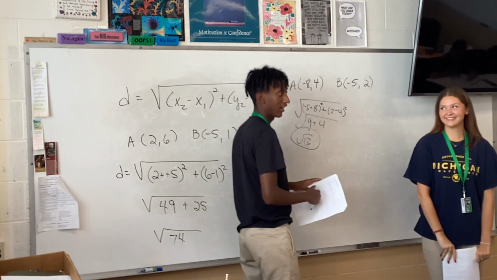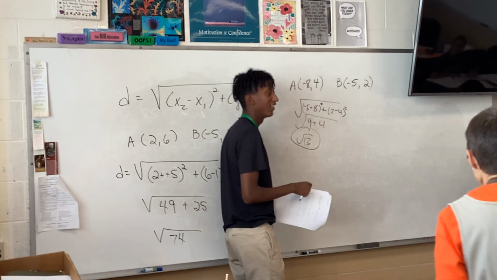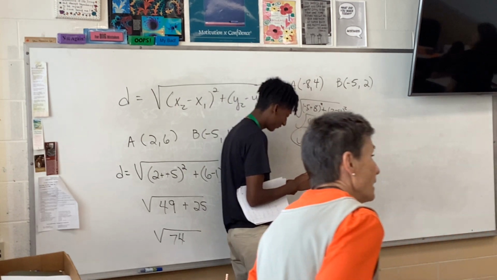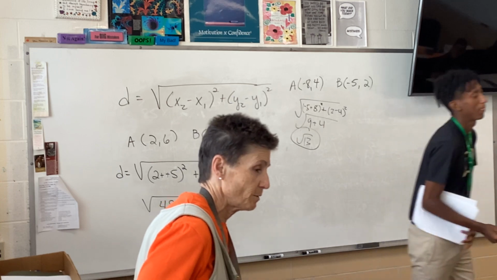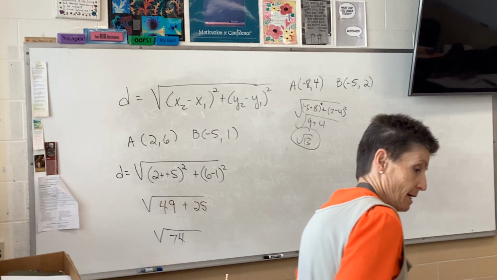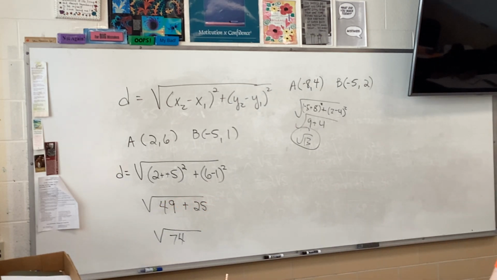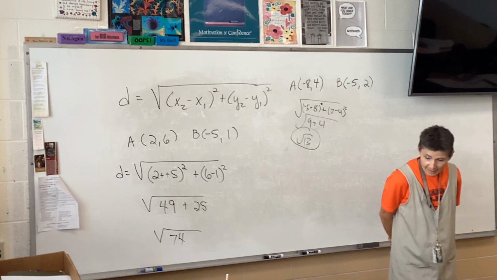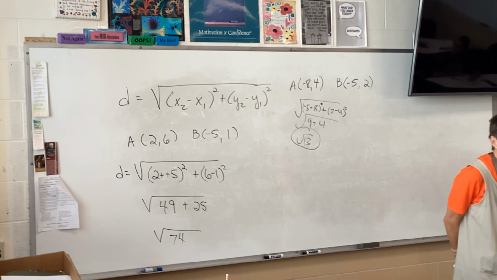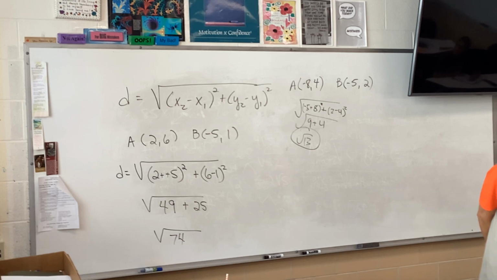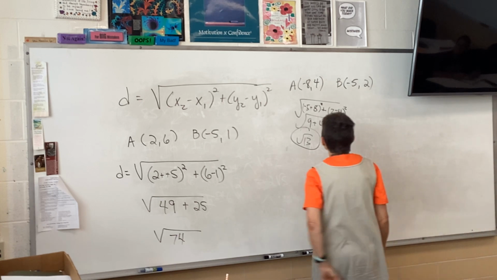All right, these guys, thank you. That can't be reduced, right? No, 13 is fine. Good job. These guys got the square root of 13. Anybody else getting close? What'd you get? I got 13 too. Square root of 13? Anna, what'd you get? Square root of 13. Oh my gosh, this might be right. Let's check it out and see.